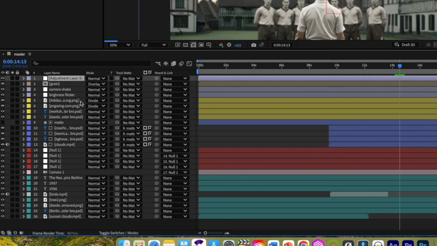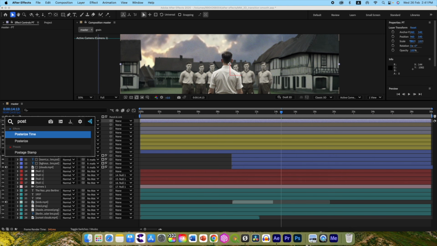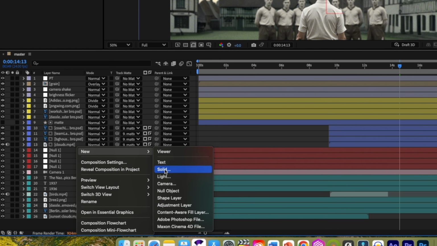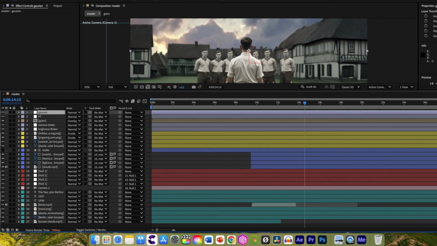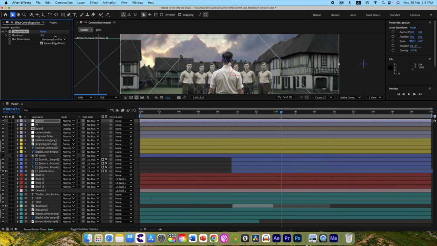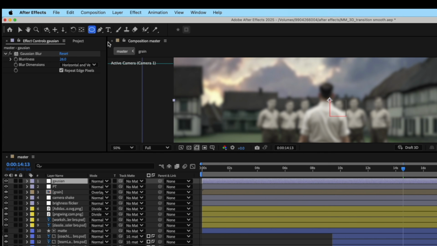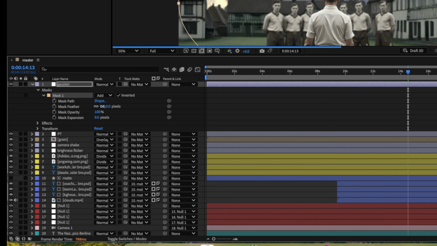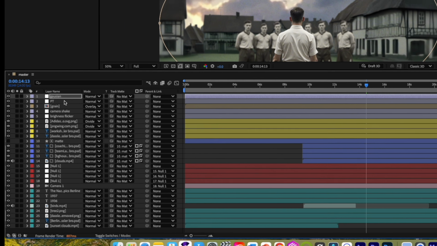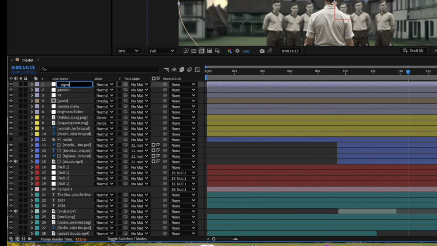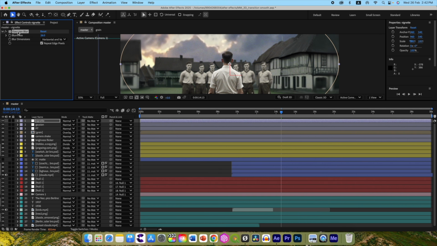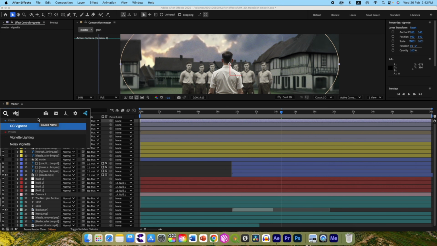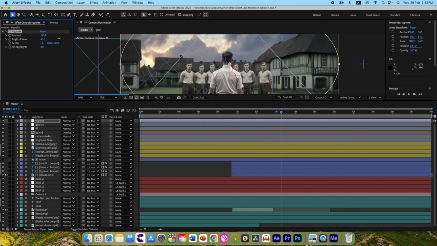Fourth, a new adjustment layer is added with effect Posterize Time. Change value to 12. Fifth, add a new adjustment layer, rename it Gaussian blur, add effect Gaussian Blur, raise the value to 20 or so, select the ellipse tool, double click to add a mask, invert it and increase the feather amount. Sixth, duplicate it, rename it as vignette, delete the blur effect and add CC Vignette effect, increase the amount and done.